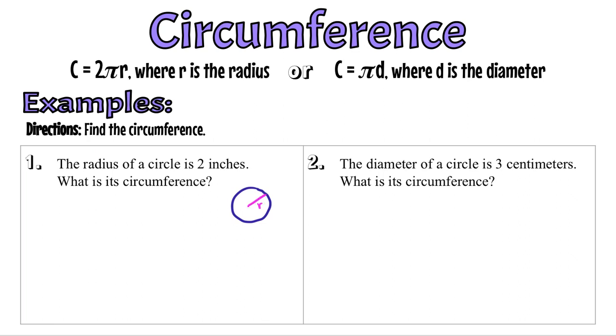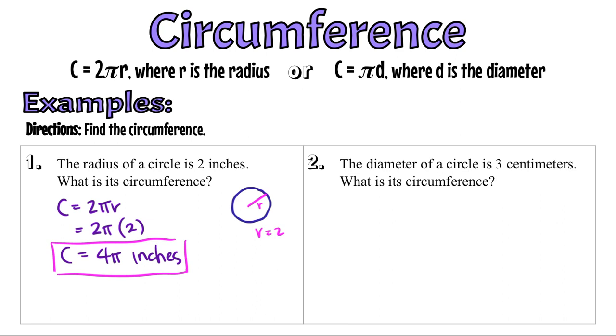Now, if it helps you, you could draw a circle and you could label the radius. The radius is half the diameter. R equals 2, okay? But it's not necessary. If it helps you, you can do that. Otherwise, we are just going to use the formula. So since we're given the radius, our formula is 2 pi times r. So we can just write 2 pi, and then we're multiplying that times our radius, which is 2. So when we simplify then, we get circumference equals 4 pi. And originally we had our radius of 2 inches, so our measurement is in inches. So we have 4 pi inches for our circumference.